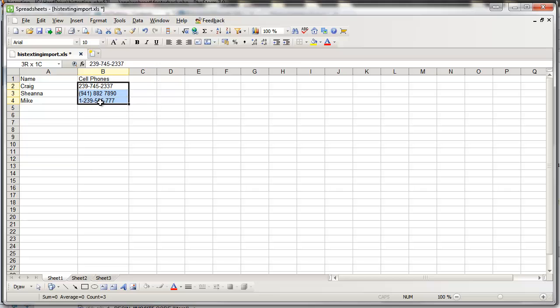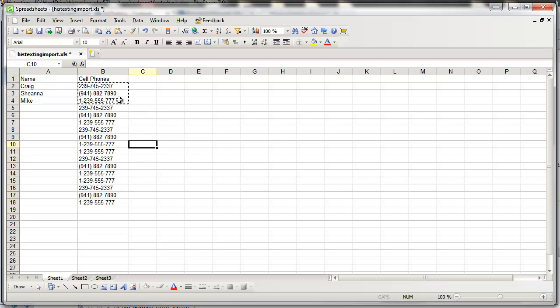So now, let's say for example, you got a long list of phone numbers just like this. Okay, and they're all over. Some of them are good, some of them are numbers only, but you have these parentheses. Now, the way you want to replace these dashes is this is how you do it.